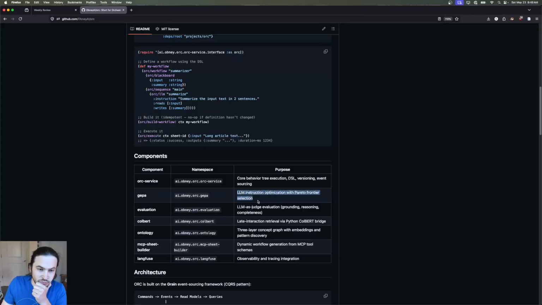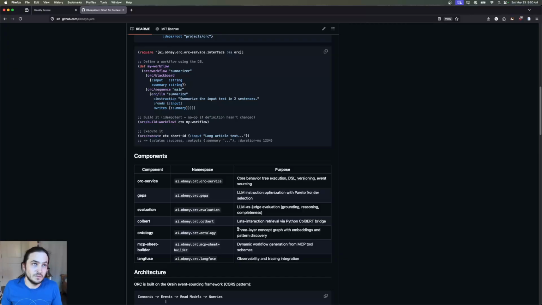It can do JEPA, which means you can set up workflows that are able to evaluate themselves and improve over time. It has these ontology capabilities that are kind of RDF-esque. So agents themselves can use the ontology framework to get better at the job they do, because they learn about the errors and successes that they experience and build an ontology out of that that becomes relevant in future iterations.